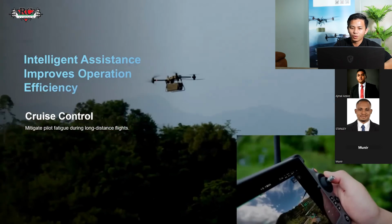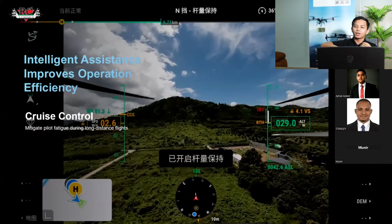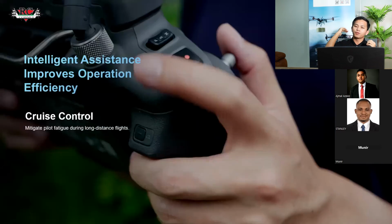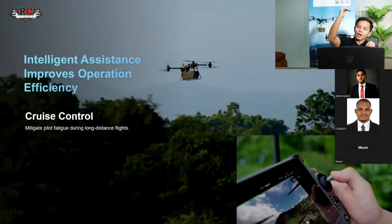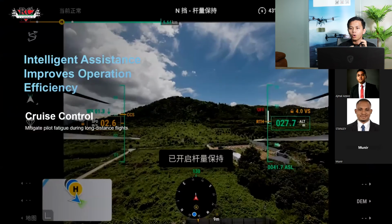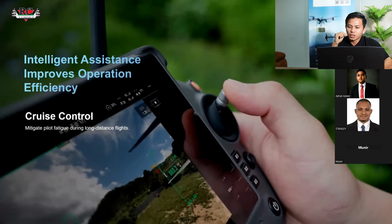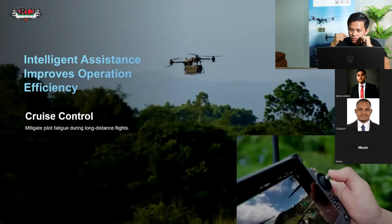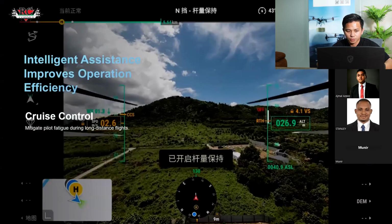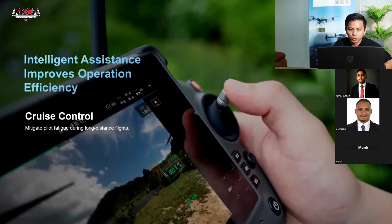So how does the intelligent assistant work? Sometimes you operate at a very far distance, like 16 kilometers, and you operate up and down again and again. It's like a manned aircraft. You have to fly a far distance, and at specific altitudes, like the cruise altitude, you don't need to fly manually all the time. Sometimes you plan the waypoints, or sometimes you want to plan manually. You can also use the intelligent assistant. You just switch to the intelligent assistant, and the drone will fly automatically. You don't need to push your throttle all the time. It will automatically know the flight speed. You just set the flight speed, and switch from manual to auto. You can easily switch. That will help you when your pilot is tired or fatigued. The system will help you continue your operation safely.